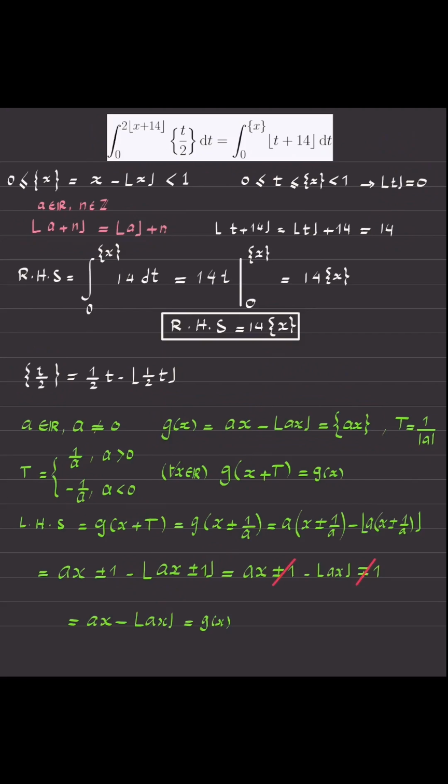So now if I go back here and look at this function involved in my integral, is this function periodic? Yes, because if you compare this structure with this structure, of course here the variable of my function is t, and you realize that this a is being played by this 1/2. So if I ask you what is the period of this function, you will tell me that the period is 1 over the absolute value of 1 over 2, which is nothing except 2. So the function that I have is periodic.